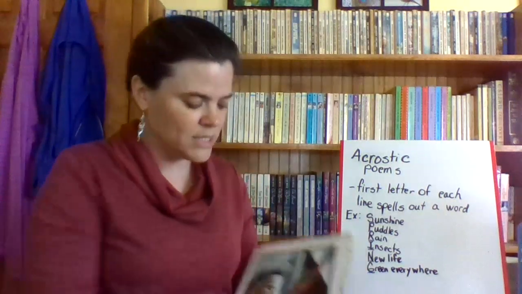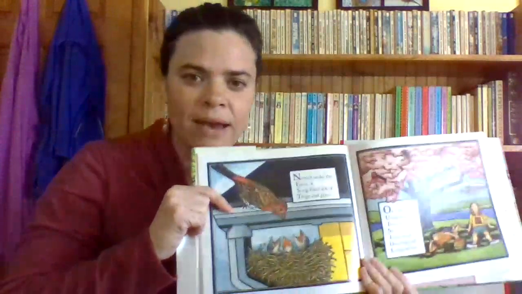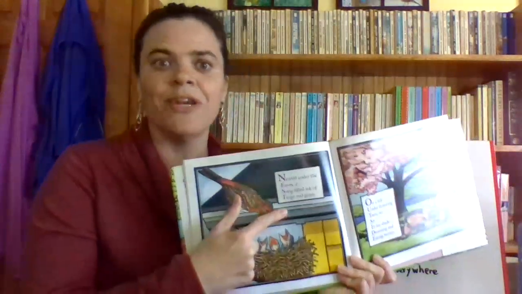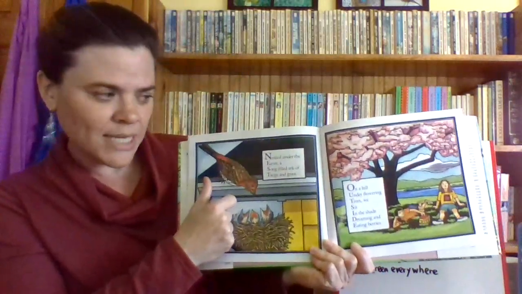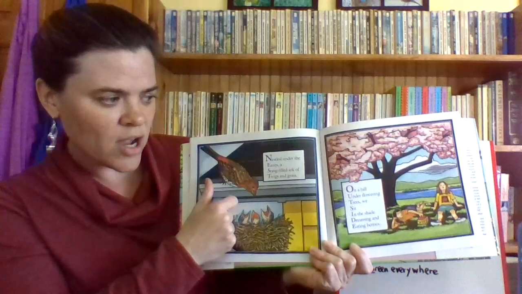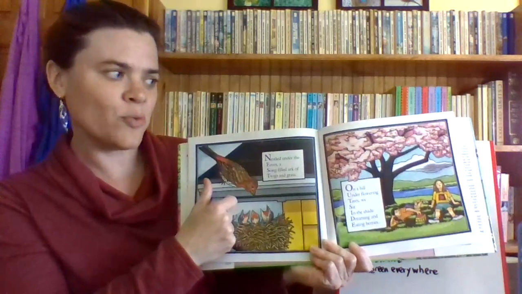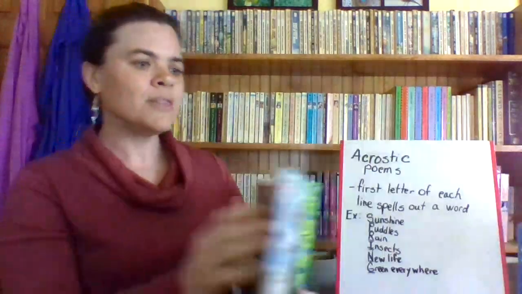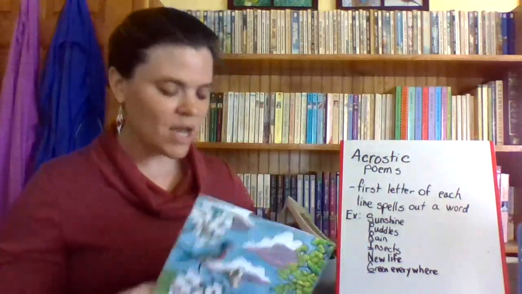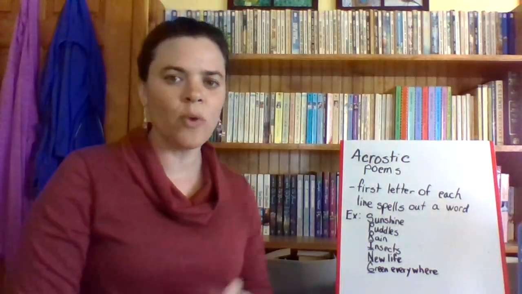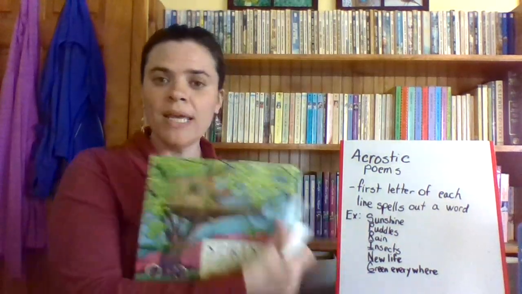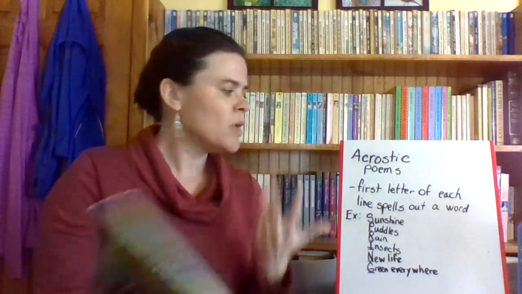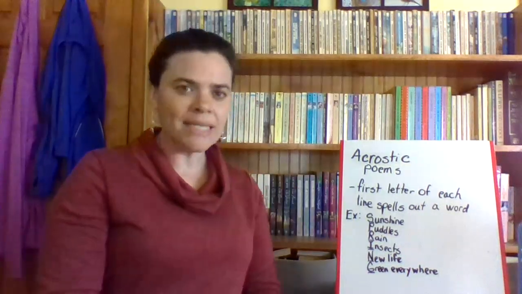I can turn the page. Okay, and something probably a lot of you might be seeing now is nest, or if you're not seeing them, you're hearing things coming from them. So it says, nestled under the eaves, a song-filled ark of twigs and grass. Okay, so that just gives you a few ideas of what you could write. Now, it can be simpler like this, or in the book, they kind of told a story. You can choose, like I said, any topic you want.